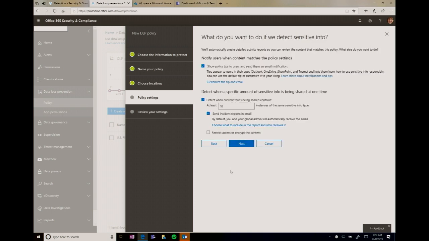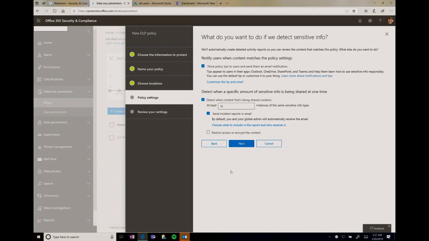Now, in this view is when you can customize the two sides in terms of communication: what does the user see, and why are we communicating to users? And from an admin perspective, I can customize when and what is the incident report email that gets generated. From a user perspective, you can decide if you want to show them tips within the product to make sure they're aware of the DLP policies and help educate them in terms of data protection. You can also send an email notification, and you can go in here in the portal and type specific language that is applicable to them.